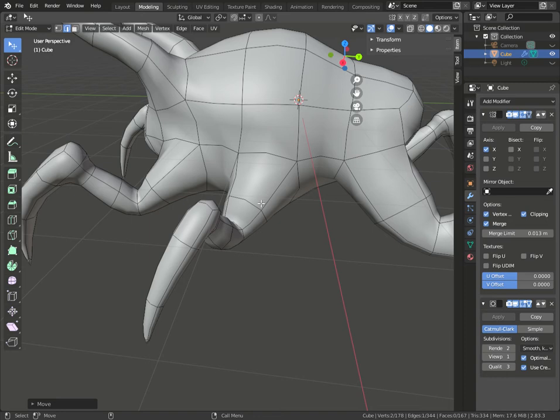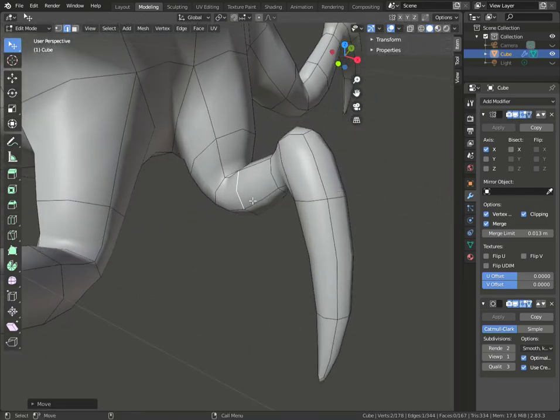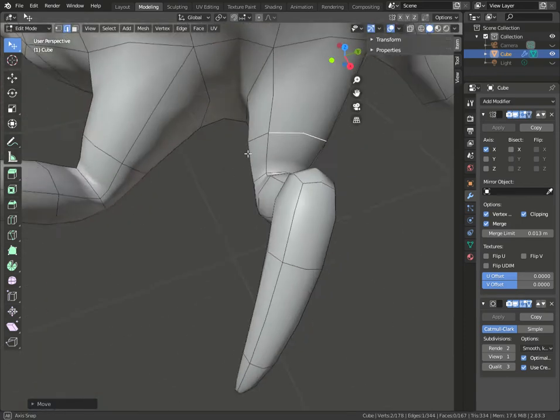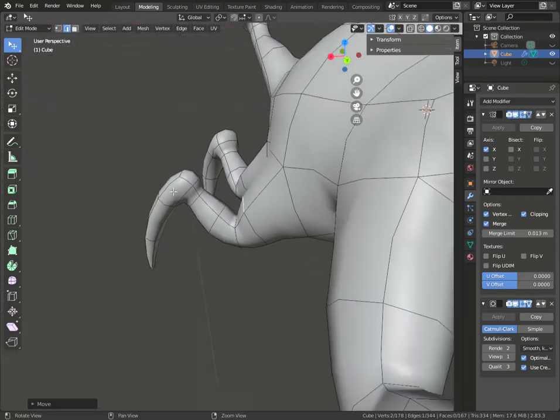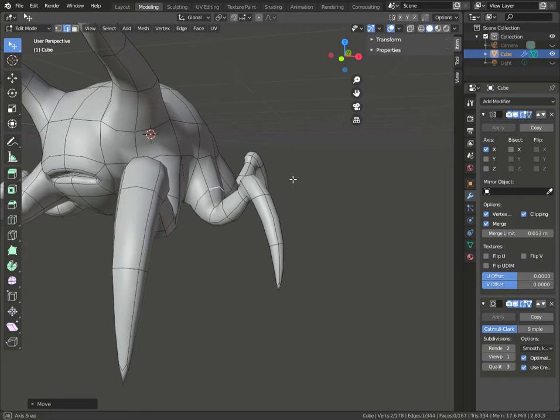Now remember, F is frame selection. What that can do is zoom in and set your camera to rotate around what was selected. Even if it was just something you were tweaking, it leaves that selected, which is actually one of those things that's really quite neat, right? So you can always use frame selection on that.